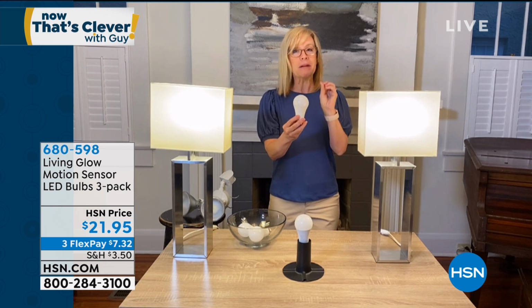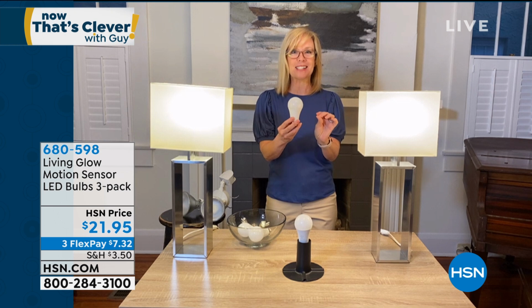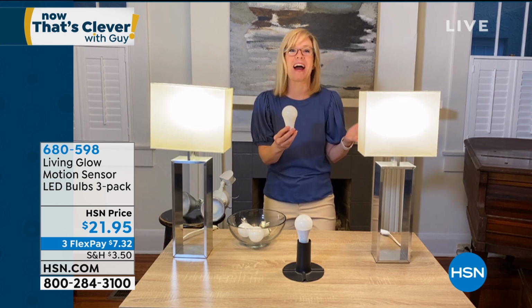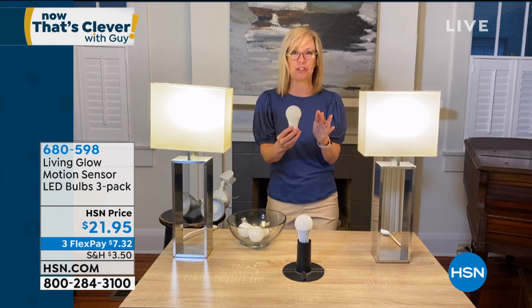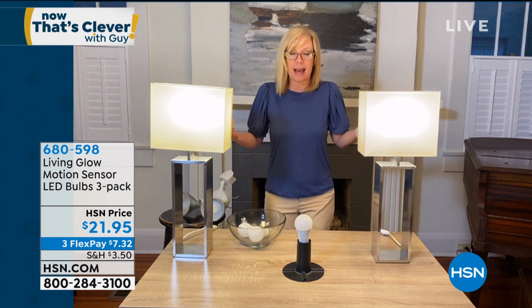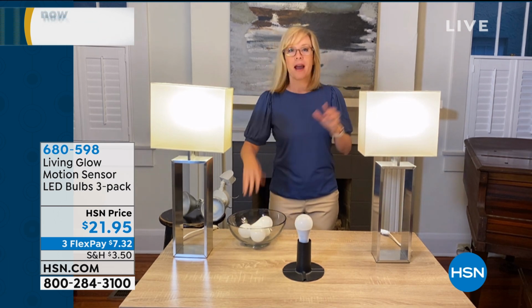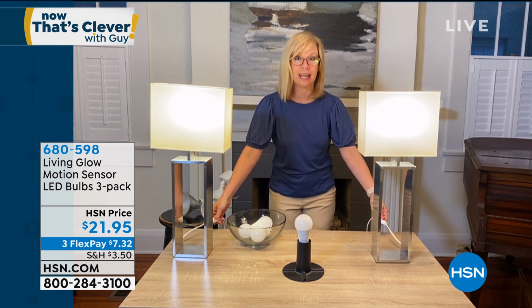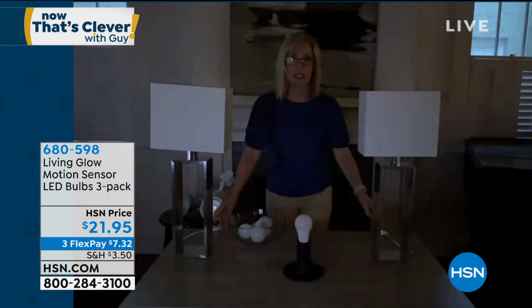So Guy, I'm going to try to demonstrate this. Now, again, because they only work in the dark, I'm trying to trick the lighting in my house. I may have to rely on the studio, but this is why I have this one right here. It's not working because I have my lamps on. So I'm going to turn my lamps off and then my husband and I are going to try and make it dark and then trick it. They're motion lights. So when they detect motion, they automatically go on.